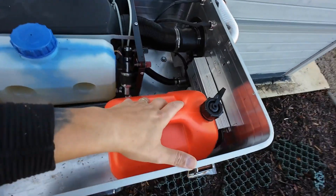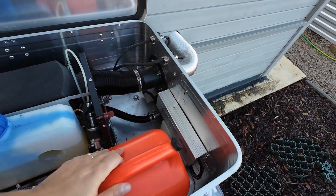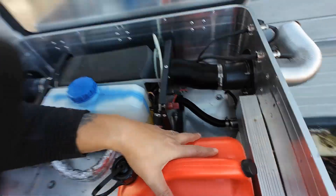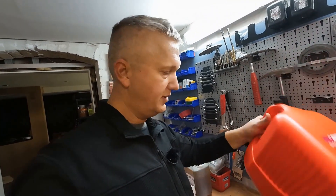I chose the canister so that it fits directly next to the diesel heating system inside the box, far away from the hot exhaust. I also need to get the pump connected into this gasoline canister, but there is a solution for that. The container has a capacity of 10 liters — four times the size of my previous tank — so I should manage a good week before needing to refill.